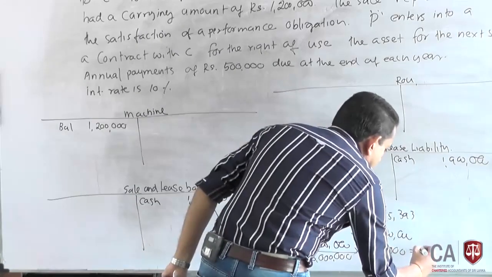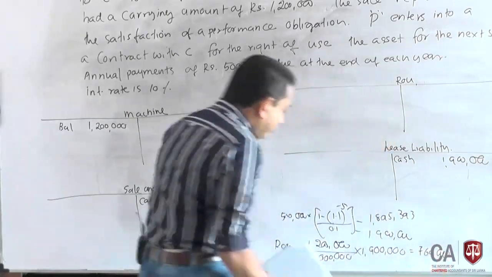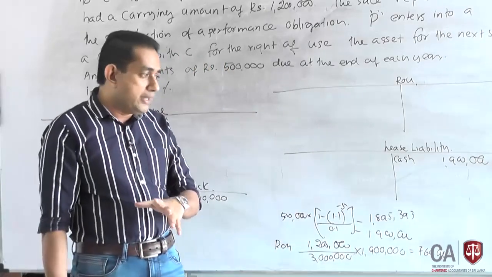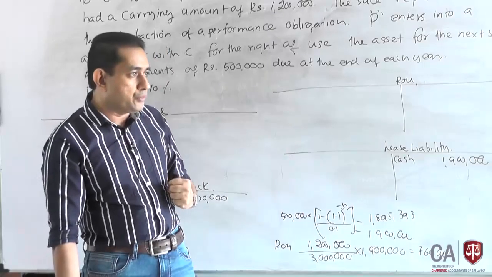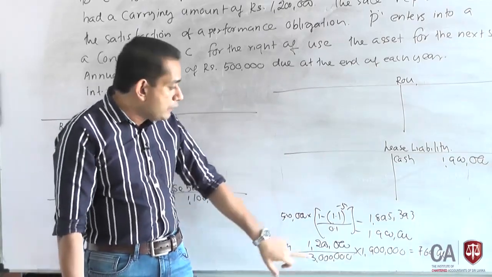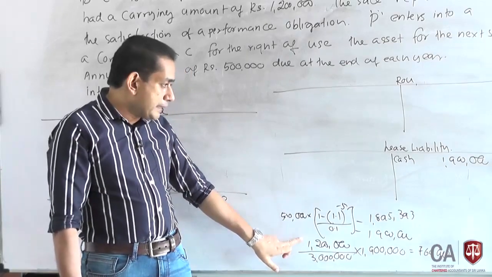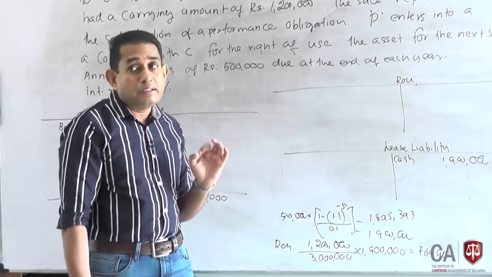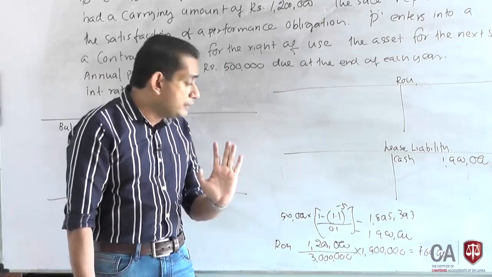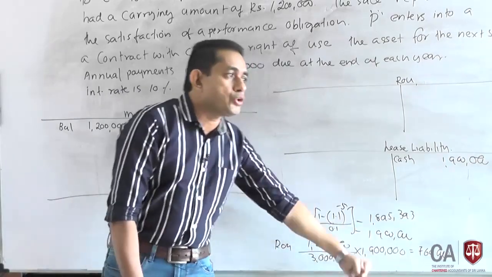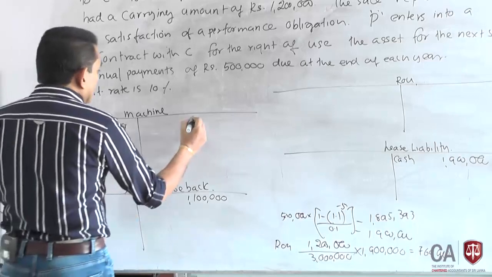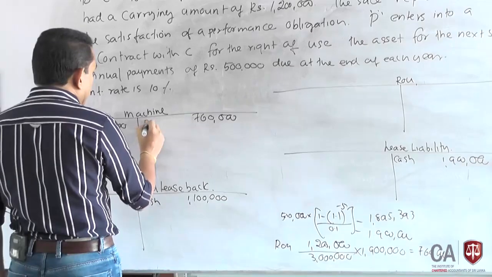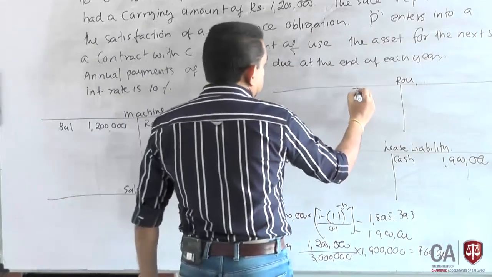So, that becomes 760,000 rupees. If the total selling price is 3 million rupees, and if the liability value is also 3 million rupees, it is like you retaining the entire 1.2 million for the use over 5 years. If the market price is 3 million, asset value in the books is 1.2, and if the liability for the use of the asset for 5 years ahead is 1.9 million rupees, that is like you retaining 760,000 rupees for the use over 5 years ahead, credit to asset by 760 and debit to right of use asset by 760.